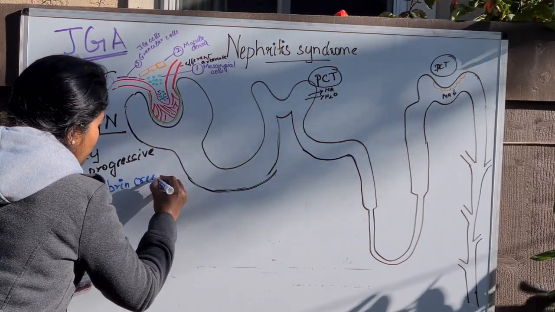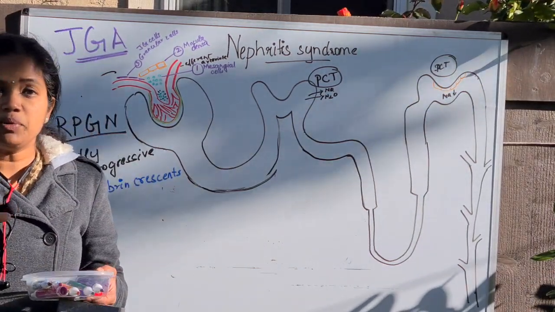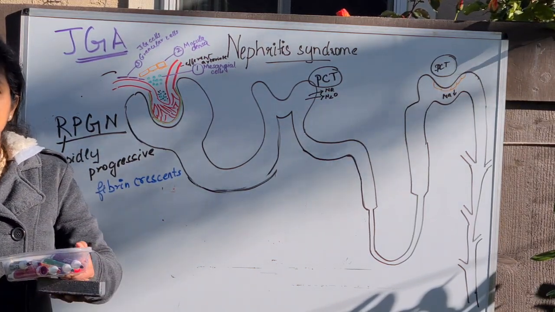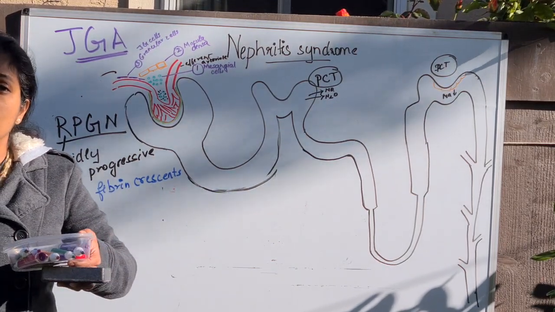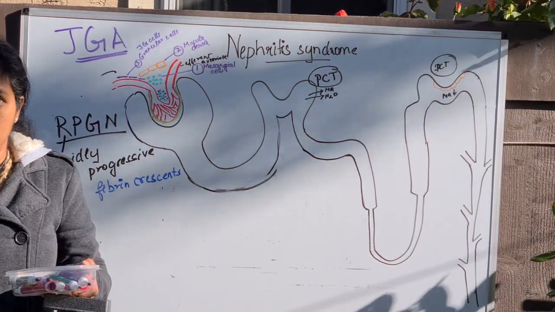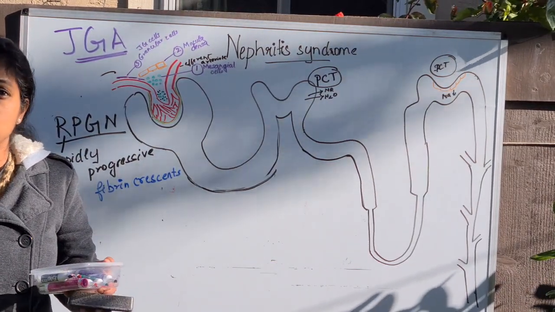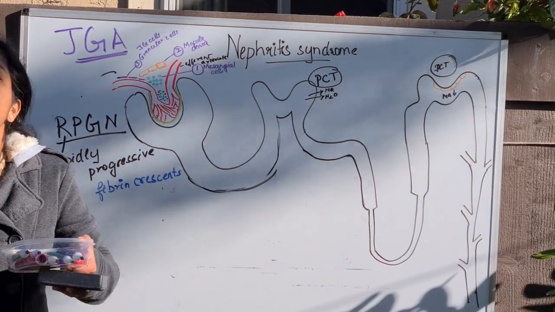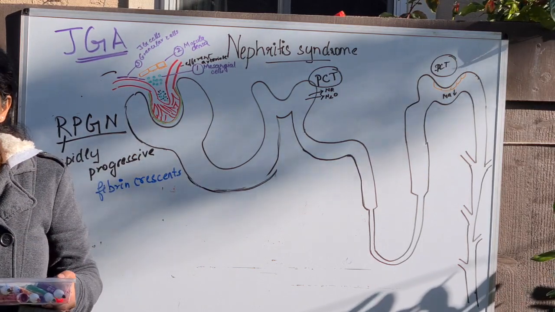So why do we see fibrin crescents? I had already told you the kidney is rapidly deteriorating, or it is failing. The body will not keep allowing the kidney to deteriorate, isn't it? So here it will try to somehow patch up the kidney and make it work. Therefore, it will be sending fibrin cells, supporting cells, and inflammatory cells in an attempt to get the kidney cured. It is not going to happen. Finally, it is going to deteriorate.